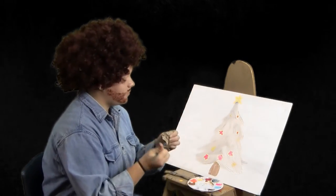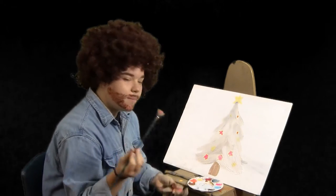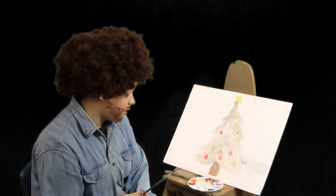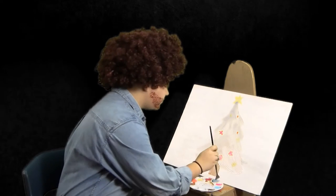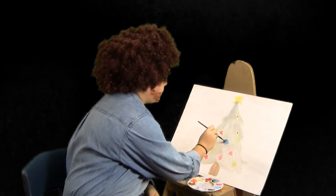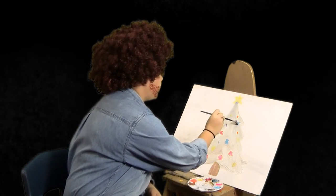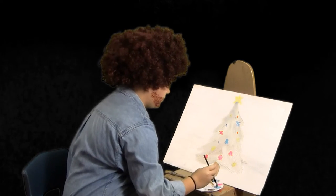I'm going to clean off my brush one more time. Now we have this lovely, almost salmon color. That's okay, because fish are nice too. Take some blue now. Dab, dab, dab, dab, dab. Just nice and pretty. Just wherever you feel like it.